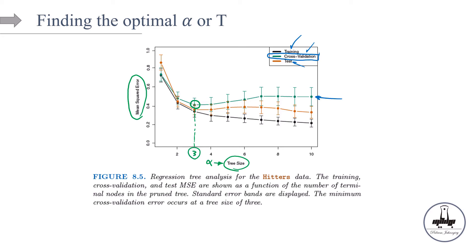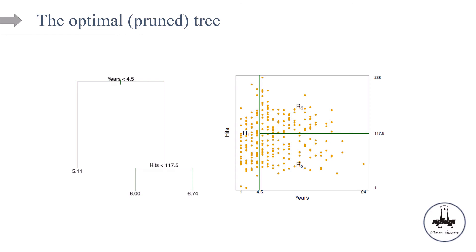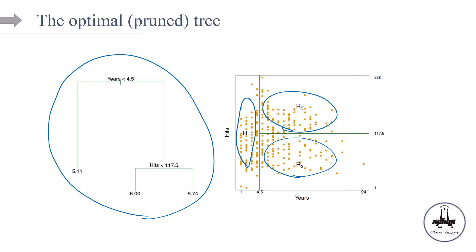Let's visualize this tree. This is the tree that we started this lecture with — visually, we were satisfied with all the observations on one side, and on the right-hand side we decided to make another split. Using the cost complexity pruning method, we came up with the same answer. This is how effectively cost complexity pruning helps us find the optimal alpha and correspondingly the optimal decision tree — the final optimal tree for this regression problem: a tree with three terminal nodes and two levels.